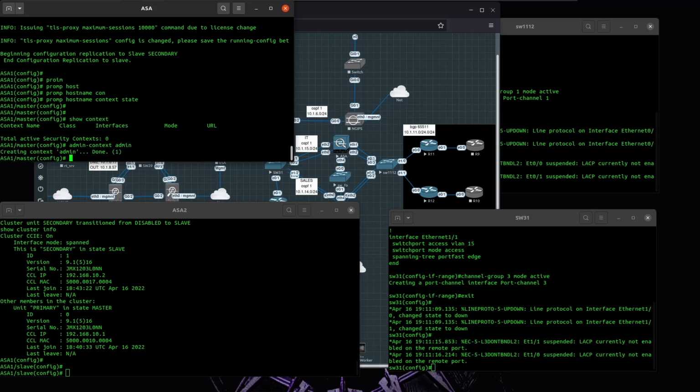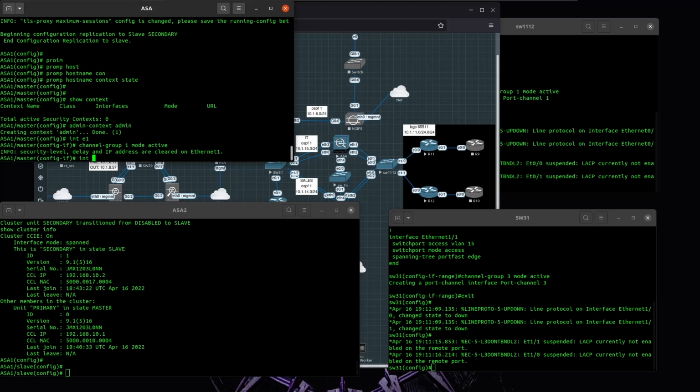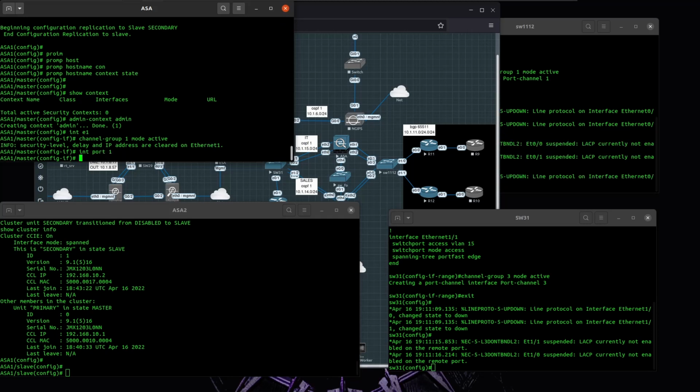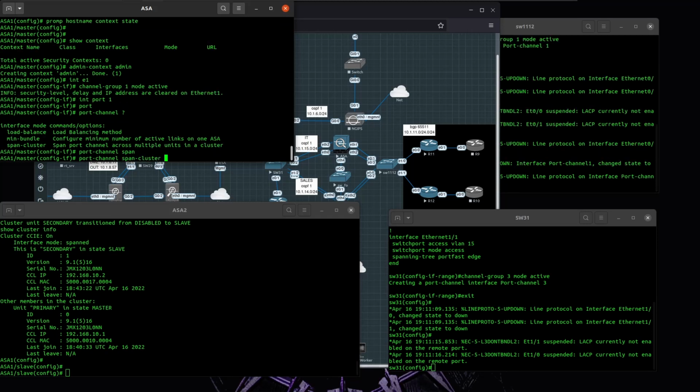And when working with contexts, we have to allocate the interfaces to specific contexts. So in this case, as we'll be using port channels, I have to start the port channel configuration in the system context. So getting E1 and now saying channel-group 1 mode active, then port-channel 1 span-cluster.